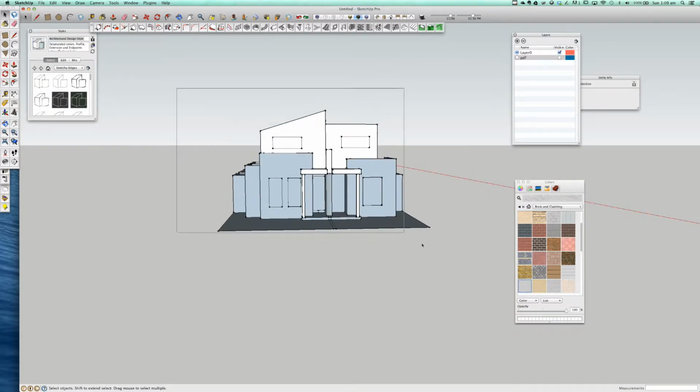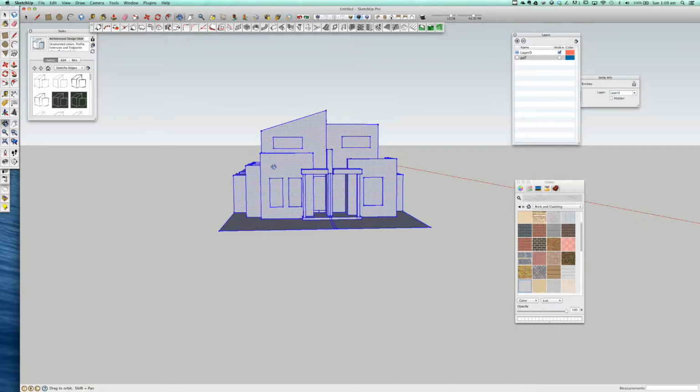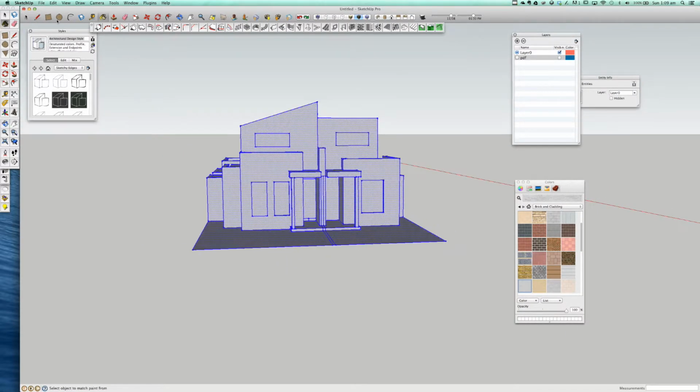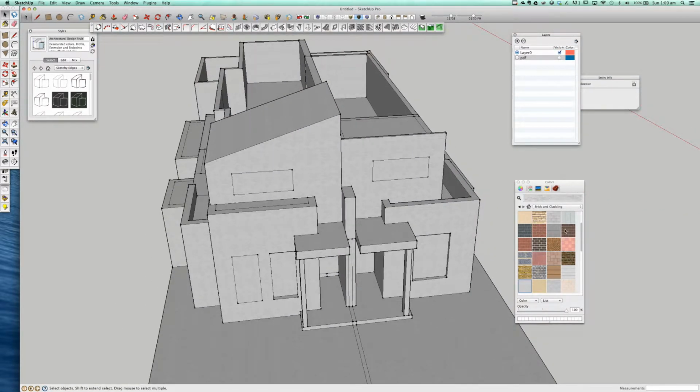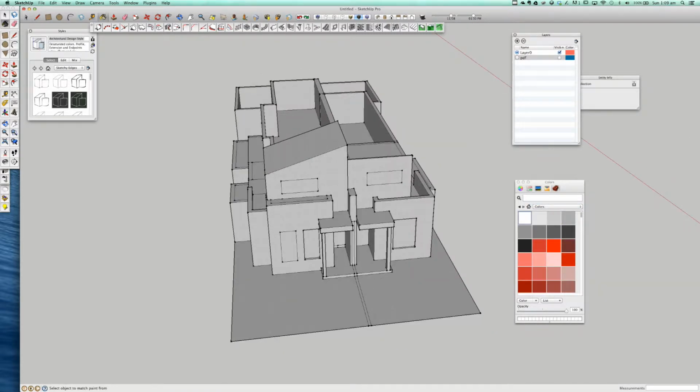So what I'll do is I'll grab the whole model and I'll just render it. Saves me from going to each individual bit and rendering now. So I'll grab the bucket tool. Okay, so everything's rendered now. And now I can go into, well, in this case, actually what I'll do is I'm going to put it all in white, because I might do some interior shots later on, so I'll keep this model as the bones of it.